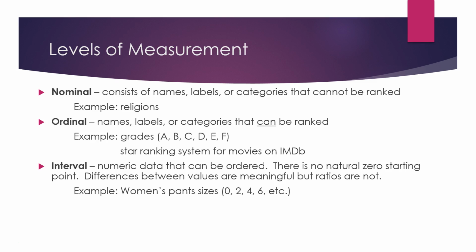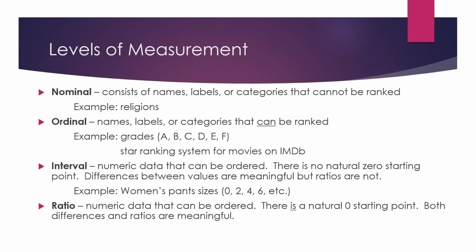Differences are meaningful in this case because a woman that is a size 6 is 2 sizes bigger than a woman that is a size 4, or 1 if you want to be technical. Ratios are not meaningful, however, because a woman that is a size 10 is not twice as wide as a woman that is a size 5. So what you'll find with interval is that they are typically man-made measuring systems because 0 not having an actual meaning comes down to just a way that we classify sizes.